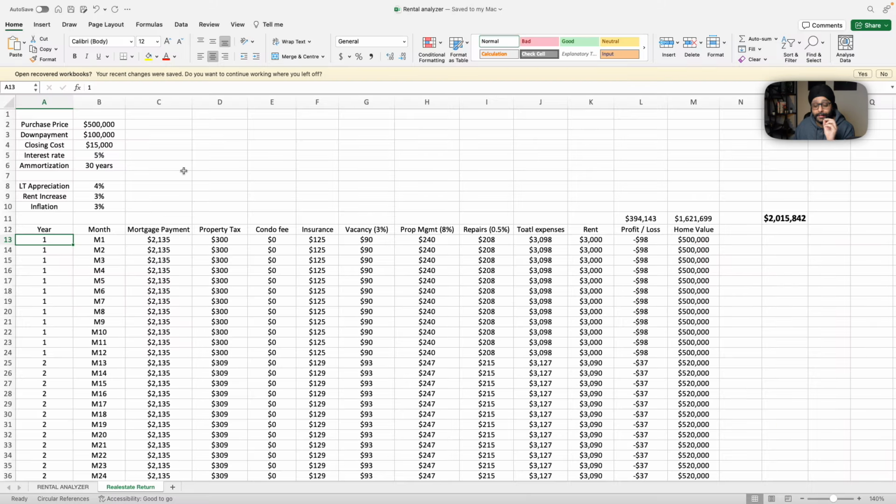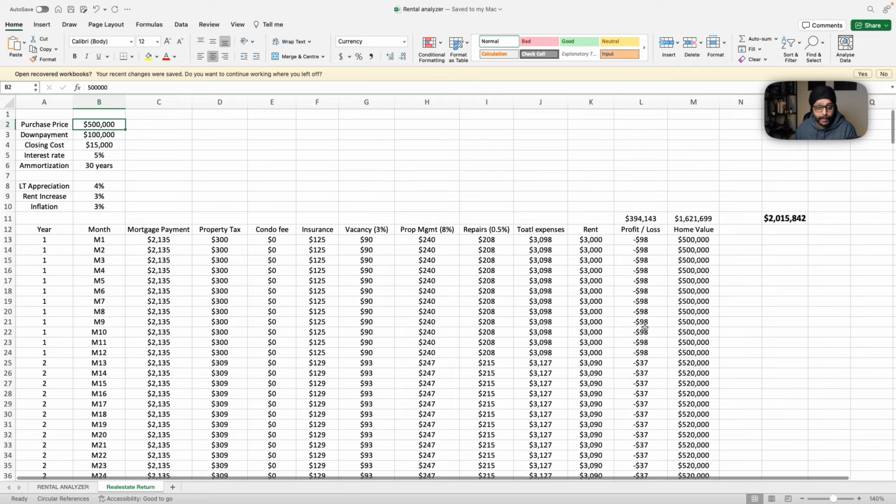Now, this particular Excel is not at all for the light-hearted, but I'll try to explain the returns that you can get in real estate. So just follow me, follow the cursor here. You don't have to read into all these numbers beforehand. I'll explain every single thing.